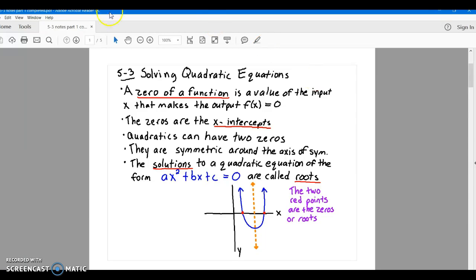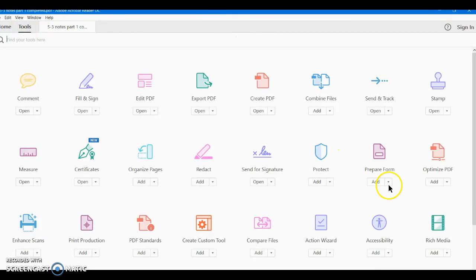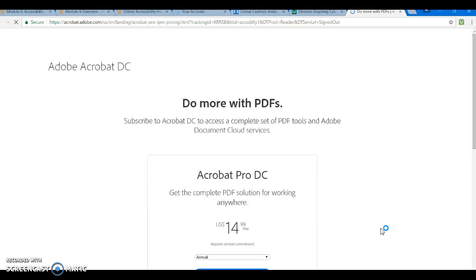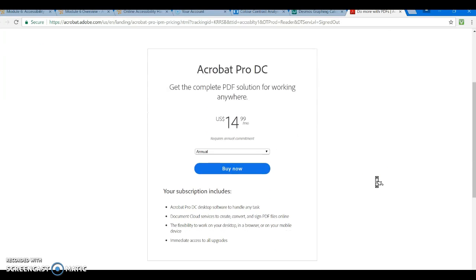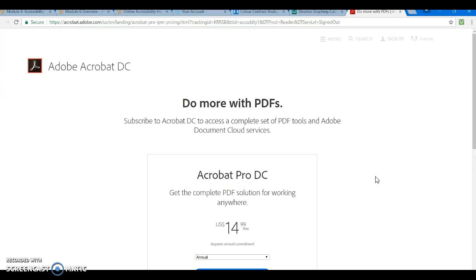In Adobe, I was looking at the tools, and they do have this button for accessibility, but if you'll notice, it takes you to this page where they charge a fee. I'm not sure exactly how that service works, or if they could even convert things like that to the format we'd want, but I did see that option.